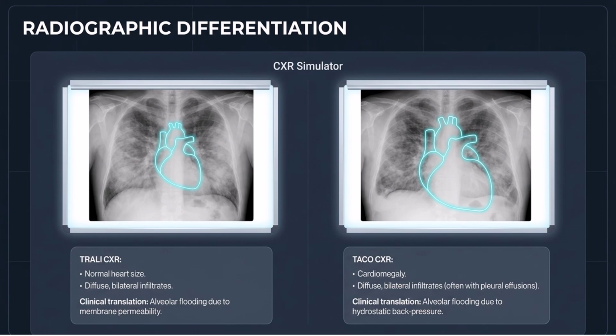In clinical words, this infiltrate presents as cardiogenic edema from the hydrostatic back pressure transmitted from the congested left ventricle. So in clinical practice, these two conditions can look identical on chest X-ray. This is why the clinical differentiation, BP, JVP, BNP, and response to diuresis, is important. We cannot rely on the chest X-ray alone.